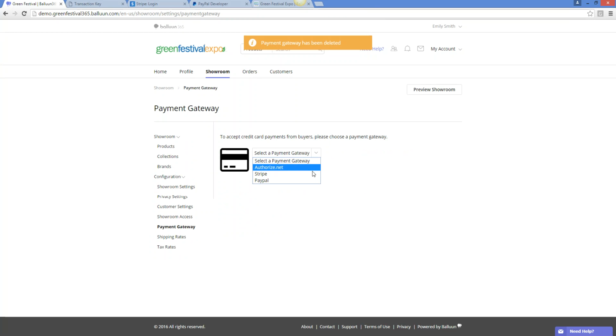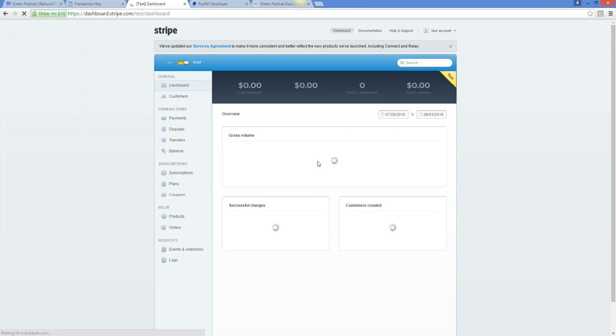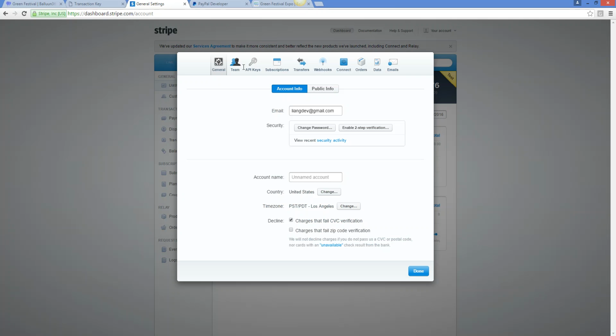Now in order to set up Stripe, you're only required to enter a secret key. In order to locate this information, you're going to want to go to stripe.com and simply log in using your regular account information. Once you're logged in, on the right-hand side, you'll click on the drop-down menu where it says your account and it will show account settings.